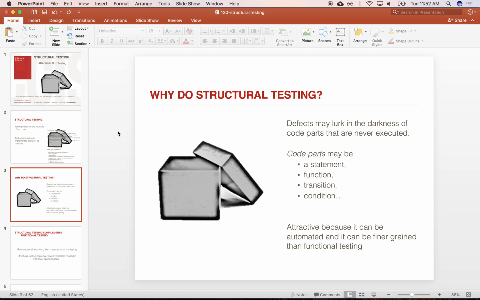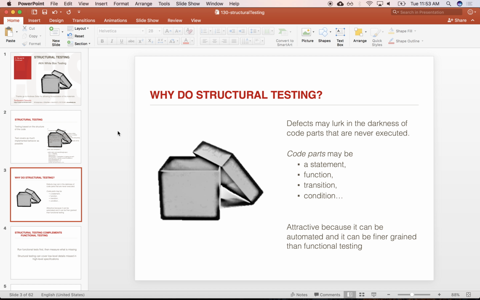So we want to look at statements. We want to look at the paths of execution. There might be loops that go through a piece of code several times, and you don't get a failure until you've executed a particular loop, or a particular path, many times, which would put the application in a particular state.